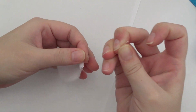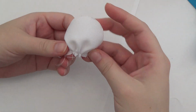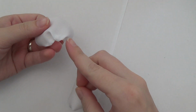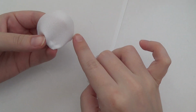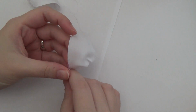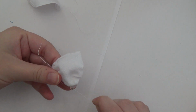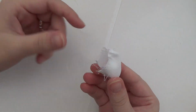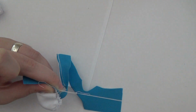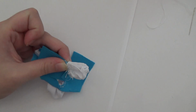For the sleeves, I sewed a basting stitch at the bottom so I can pull the thread and create ruffles. I was having trouble with cuffs, so I ended up just folding the bottom and gluing it down. Then I did another basting stitch at the top and created ruffles there. I hand stitched the sleeves to the bodice to keep it in place when I sew it on the sewing machine. Then I sewed the sides of the bodice.